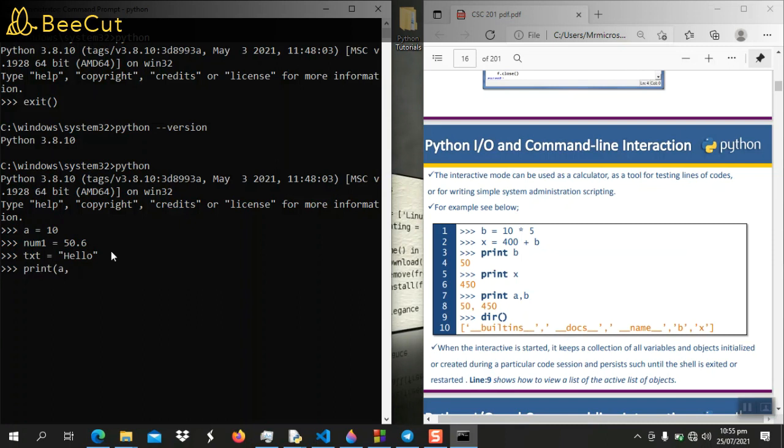It automatically puts a space between each of them. It prints 10, 50.6, and hello. Now, if you realize, it automatically places a space between each of the items it prints. The comma here is not the space. For example, if we write it like this, it's not the space we provide that causes the space to be printed. As you see, there's still a space between them. This space is due to the comma. Once you write a comma, then the next item, it prints it with a space.